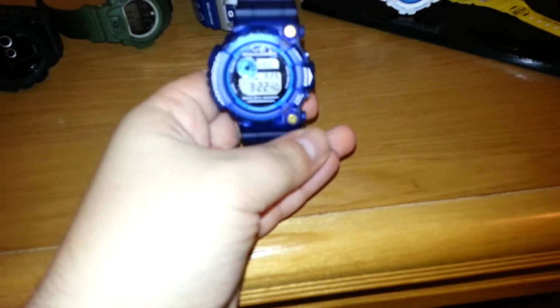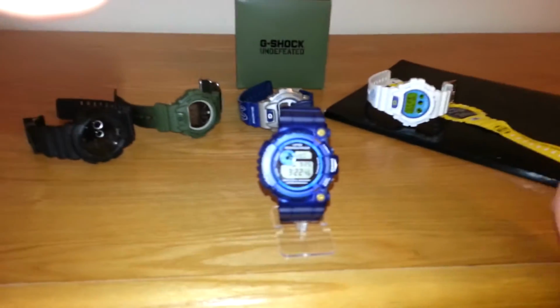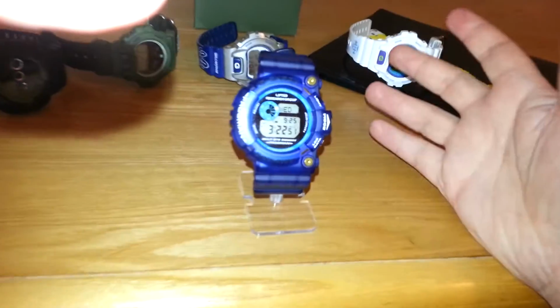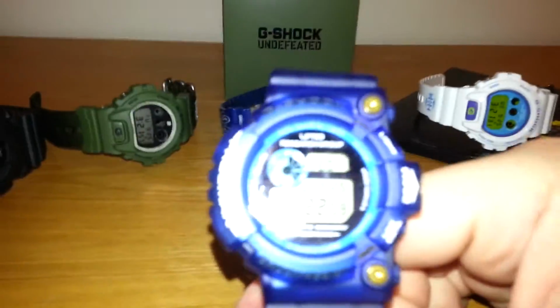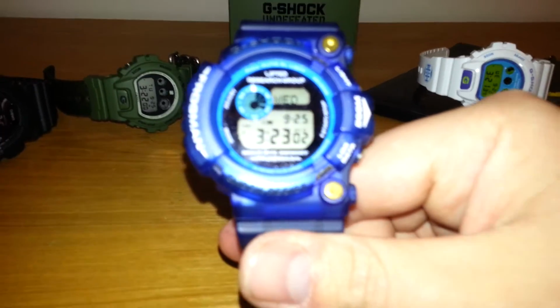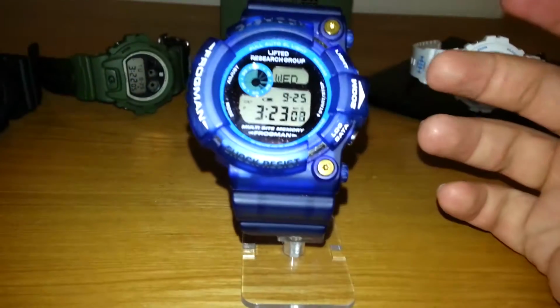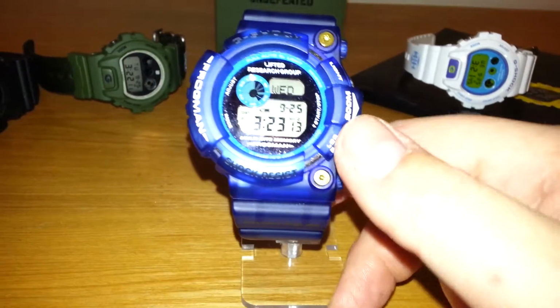All right, which one was first? The TCF piece was first. This is the nicest piece out of all of these. No one has this. I don't care what anyone says. This is the only one in the world, and that's cool. I like that. I got the flash on here, but as you see, we got the LRG 200 series Frogman module in there. I asked him to try to match this ring for me, and like a true professional, he did.